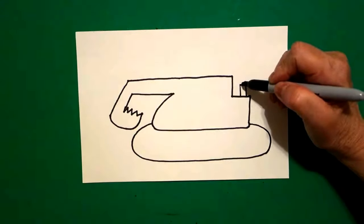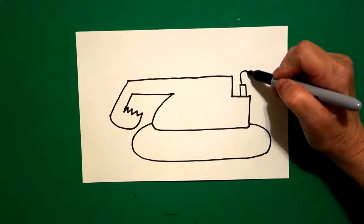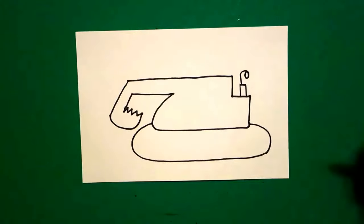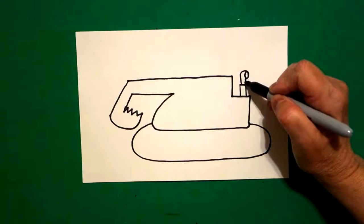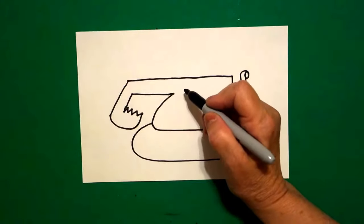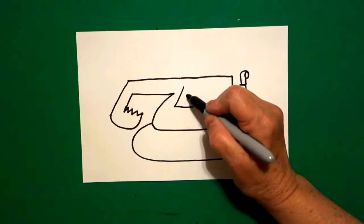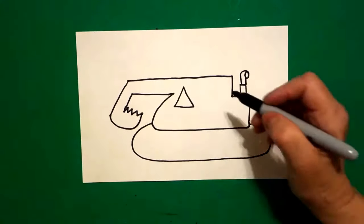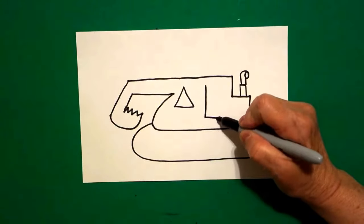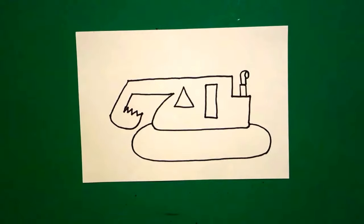I come right on top of that and I draw a straight line, curve line up, and connect. Right underneath, straight line down, and connect. I come right here on the inside and I draw straight line, straight line, straight line, connect. And right next to that, I draw straight line down, straight line over, straight line up, straight line, connect.